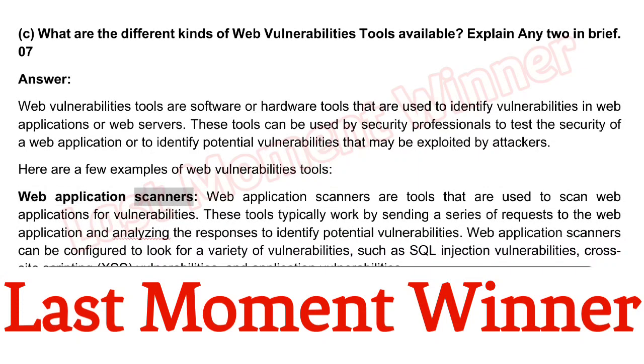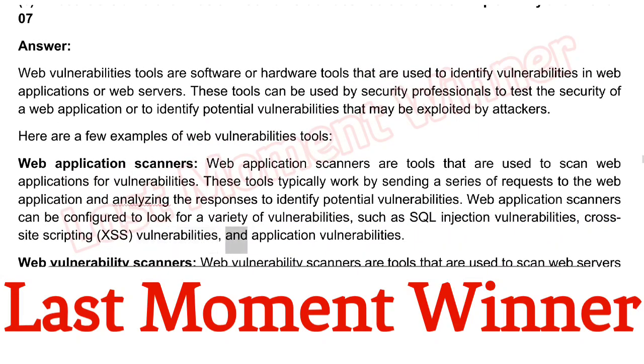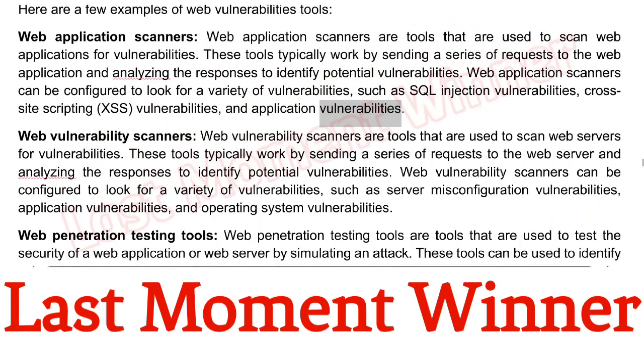Web application scanners. Web application scanners are tools that are used to scan web applications for vulnerabilities. These tools typically work by sending a series of requests to the web application and analyzing the responses to identify potential vulnerabilities. Web application scanners can be configured to look for a variety of vulnerabilities, such as SQL injection vulnerabilities, cross-site scripting (XSS) vulnerabilities, and application vulnerabilities. Web vulnerability scanners.